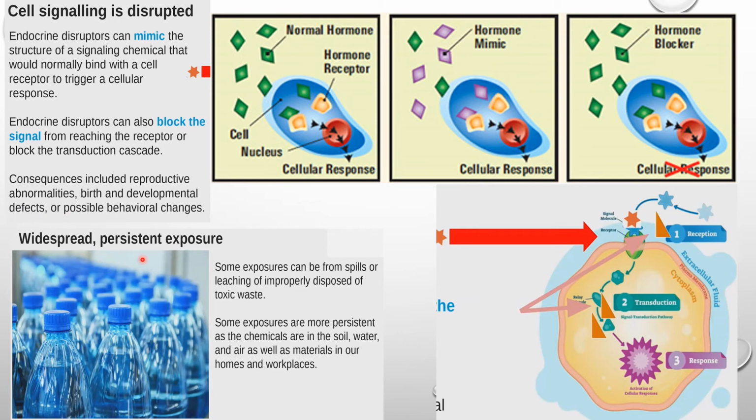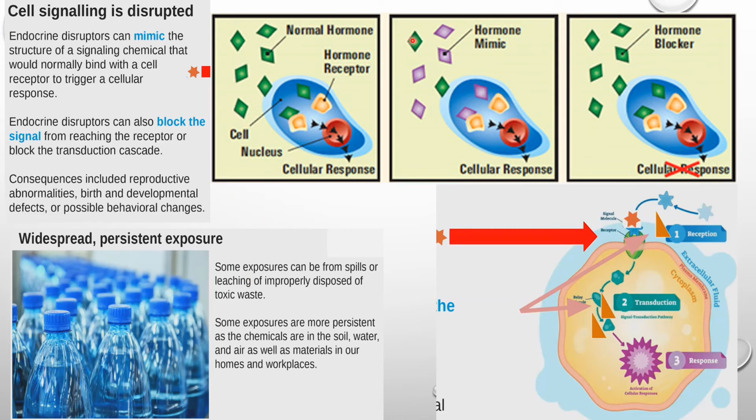Once they get into the soil or into the air or into the water, they hang out for a long time, creating damage. They don't get into the water and then break down. And they're everywhere. We just find them everywhere. So this diagram here is showing you how, and this one also right here, which was also on the AP Classroom site, normal hormones and normal hormone receptors actually get disrupted by these endocrine signals, okay?